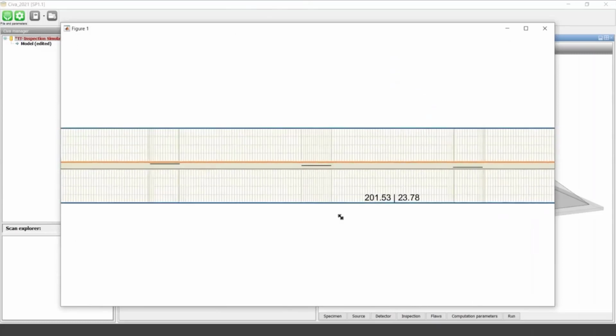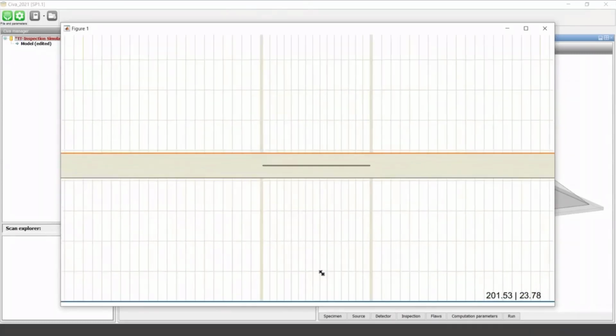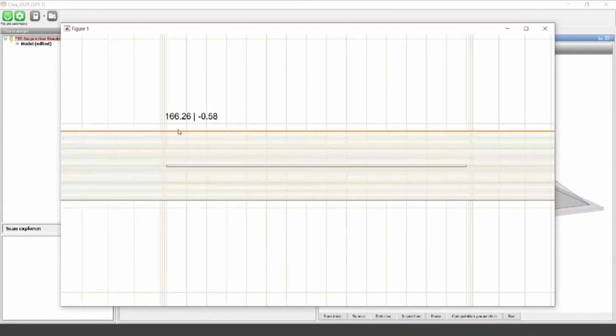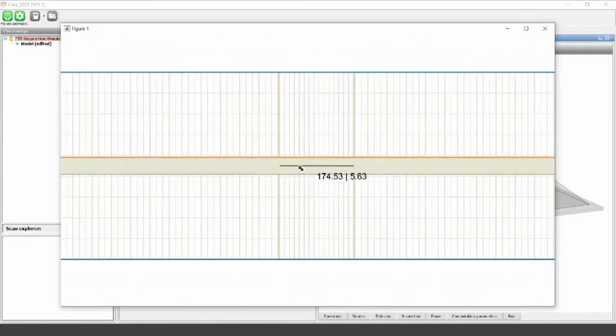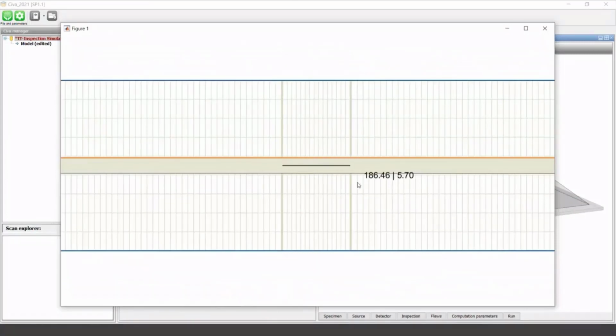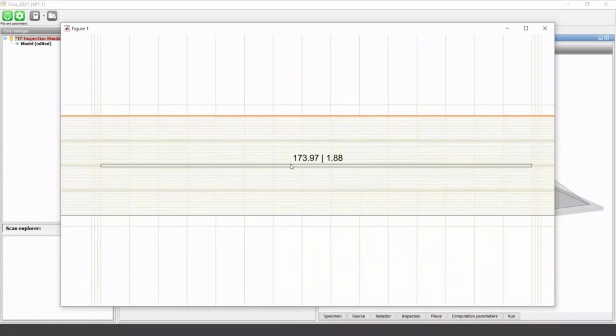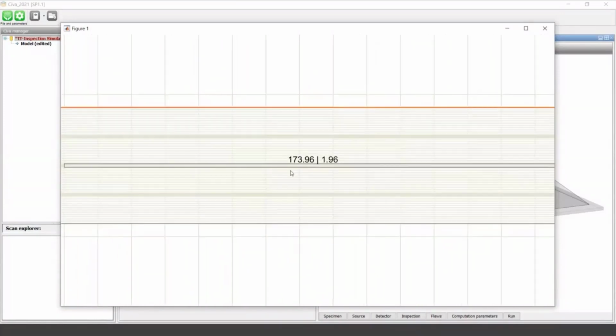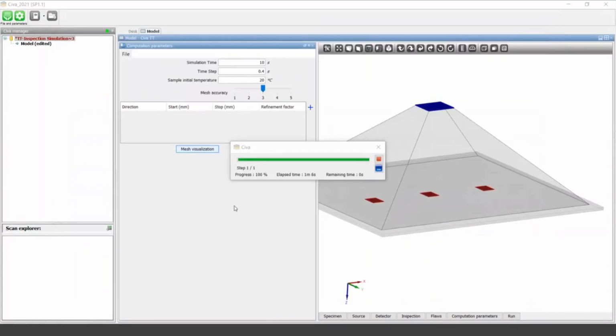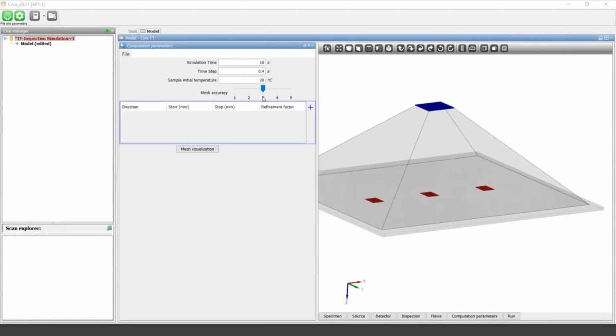You can see a cross section of my specimen with a defect, and some lines that show the mesh that has been generated, refined at the mesh ends. It depends on the thickness and the position in depth of the different defects, to make sure these discontinuities are properly accounted for by the simulation. Let's close that. In this case, I will keep this default mesh with this accuracy level, and we'll run the simulation.